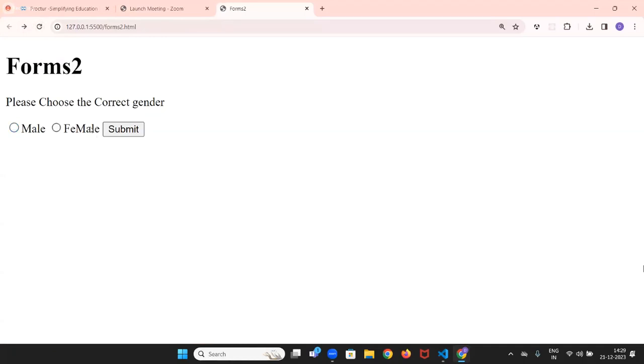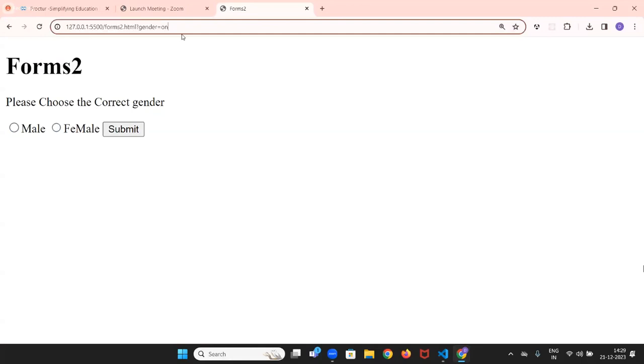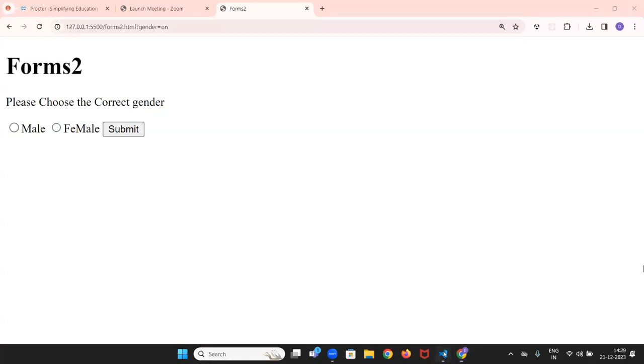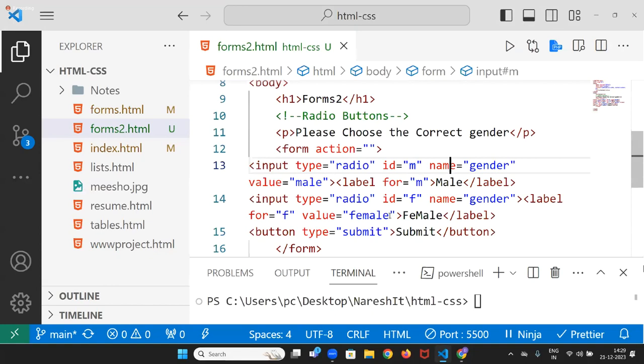And then gender equals to, now it sends on. Why does it send on? Because here I did not give anything. I gave it in the label tag instead of giving it in the input. Very bad. Now here I should give it. Then it will work. Clear? Any doubts? Is it clear how to put the radio button, sir?